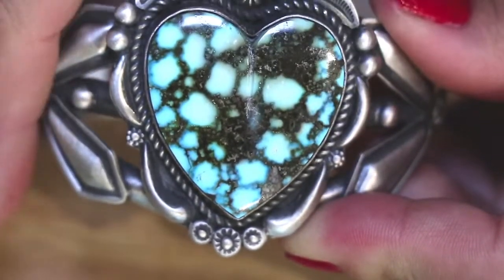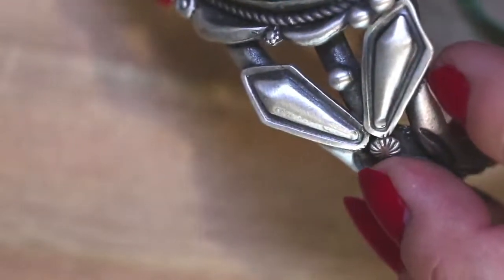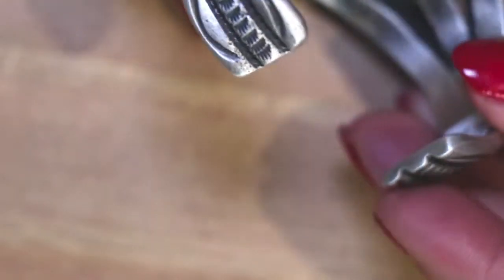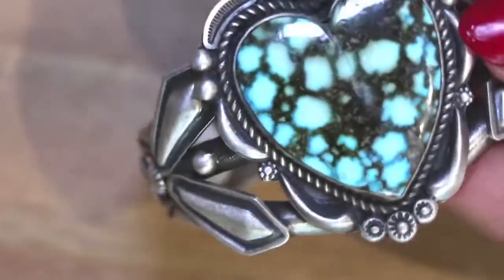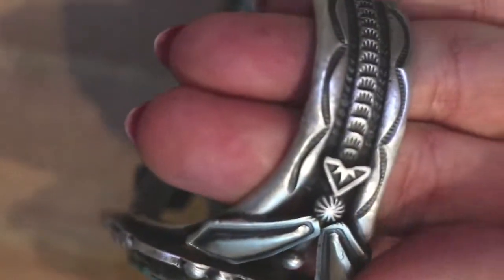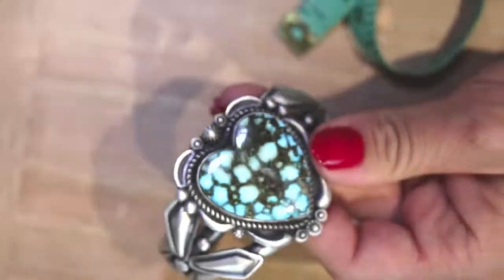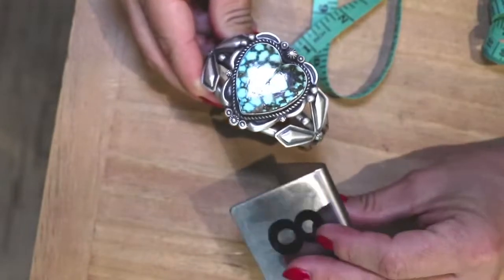Ah, that's very cool. And then we have this applique work here on the sides. Bunny ears. And that super deep stamp work. It looks so cool. Yeah, it looks like a bunch of coins that are sitting kind of angled against each other, like you're leaning against each other. And that's all hand done. And if you mess up that perfection, there's no going backsies. So if you get that far and you mess up a whole stamp at the very end of a piece.